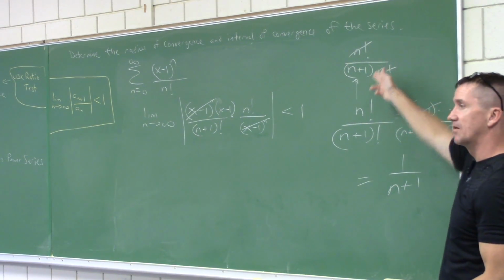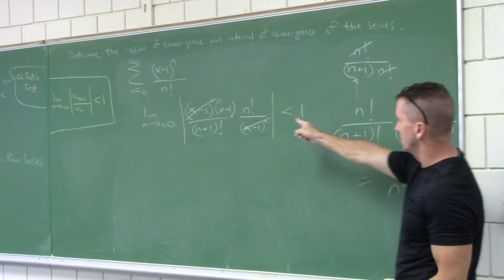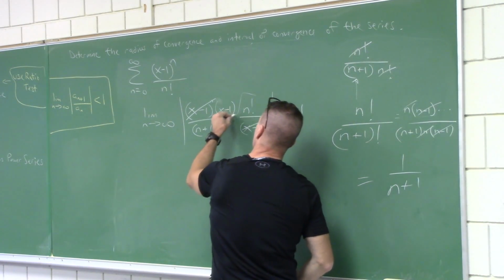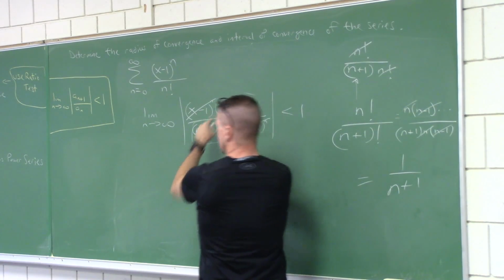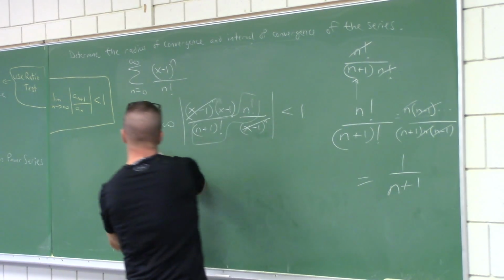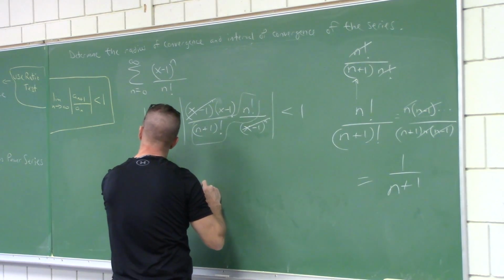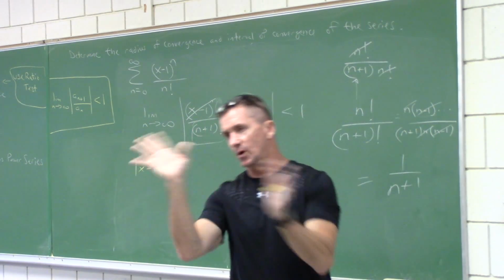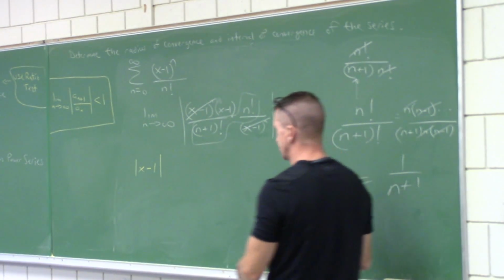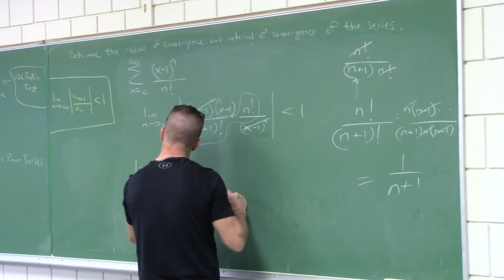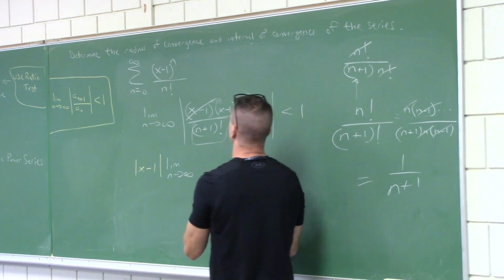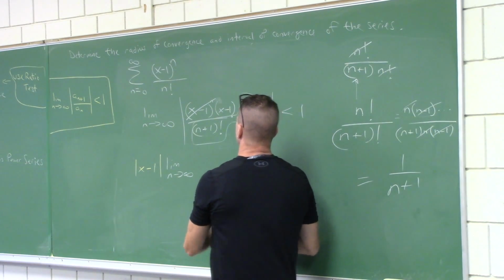It becomes just 1 over what? N plus 1. So this right here simplifies to 1 over n plus 1. Where's this going? Out in the front. I want it to be our key focal point at the end, right? There it is, out in front of the limit, doesn't have an n in it. What do you have here? Multiply that times the limit as n goes to infinity of just this.